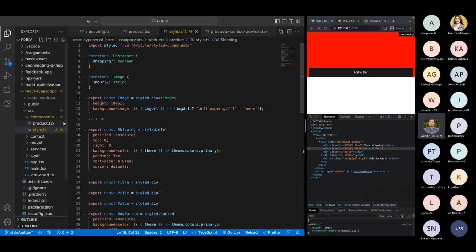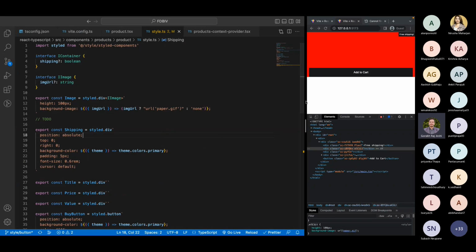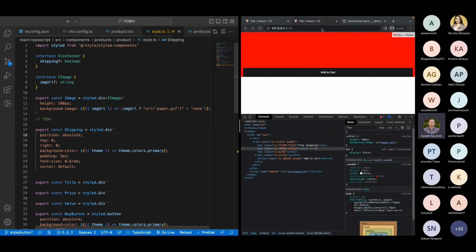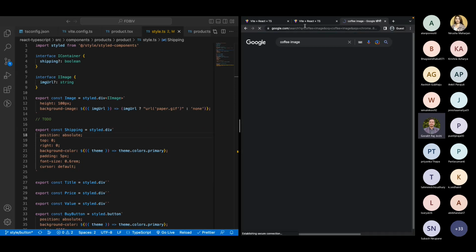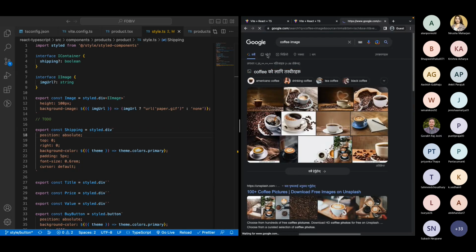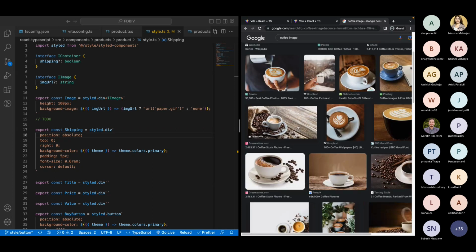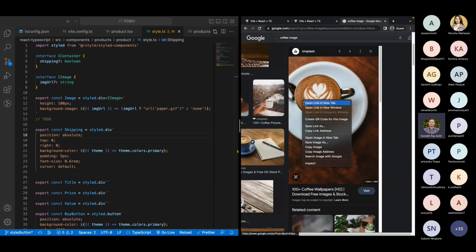First, let's try by writing the real URL, and then we'll go and store it in our local folder. So let's go to this image once again. Let me just copy the URL of the image.